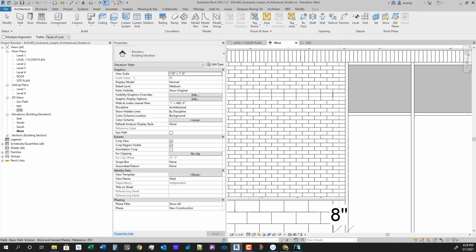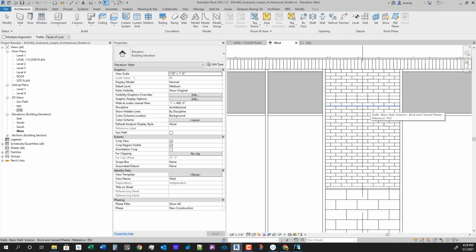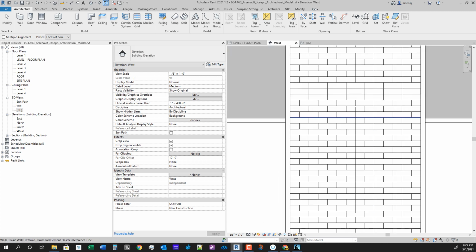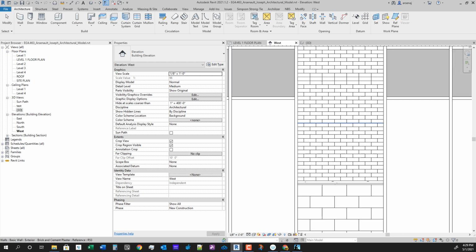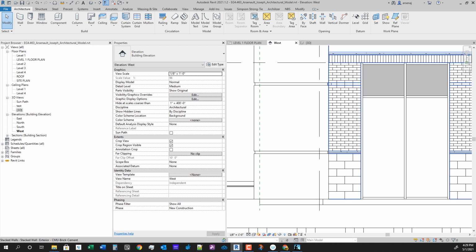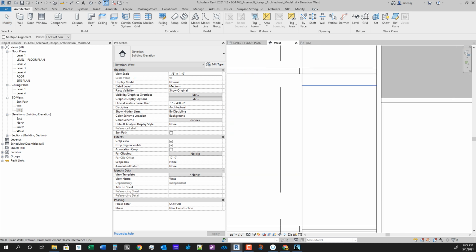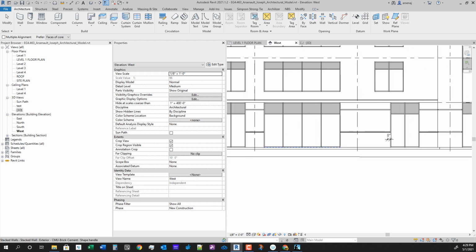As we move things around, you might have to go through and change it, align it again so it's working correctly with the brick coursing. I'd probably wait to do this until we get this window figured out, just to be sure.